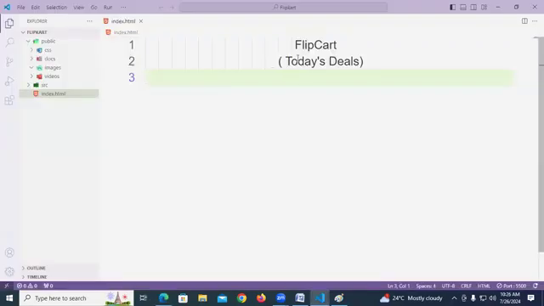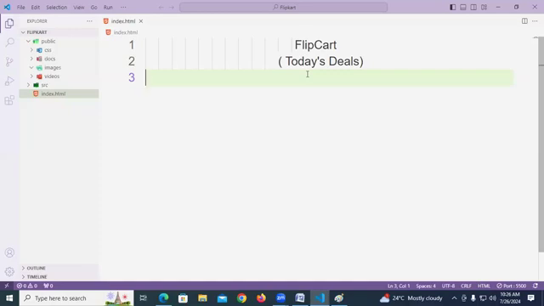But I want it in the middle. Then how can I put this in the middle of the page? I require one language, the markup language. So HTML is a markup language which defines what to present and where to present, or it defines the structure or layout of the web page.